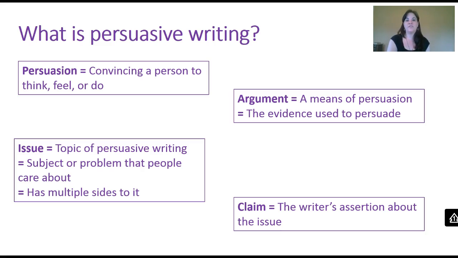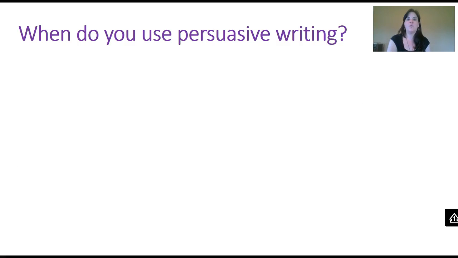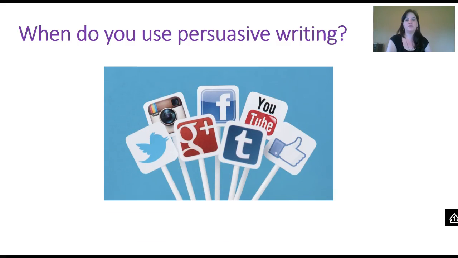So now that we have all the vocabulary under control, let's talk more about when to use persuasive writing and how to write persuasively. Persuasive writing is used an awful lot, both in your own personal lives and in the workplace. One example of when persuasive writing would be used is media. All of those Facebook posts or other social media posts that you see from companies about why their product is so great or why you should enter their sweepstakes, those are all pieces of persuasive writing.